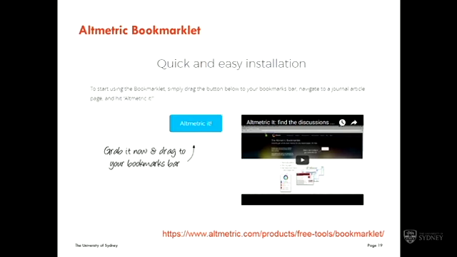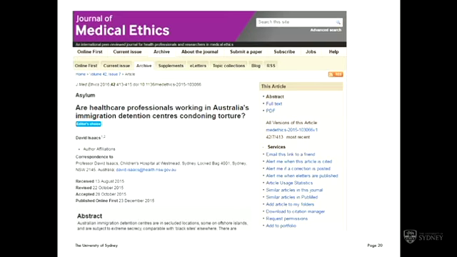So as you can see from the slide, you can quickly grab it and just drag it onto your toolbar. And when you find an article that you'd like to see alternate metrics for, you can simply click the tab and it will display what's available. However, it doesn't work all the time because it needs a unique document identifier to work. And I'll show you how that works in a minute. So I found this particular article by Professor David Isaacs, affiliated with the University of Sydney, and it shows in Scopus that it's been cited twice as of today.